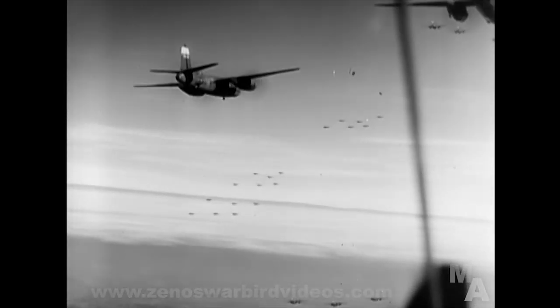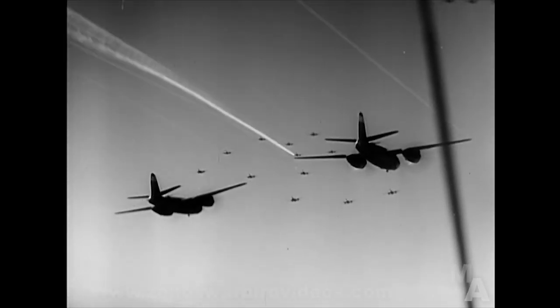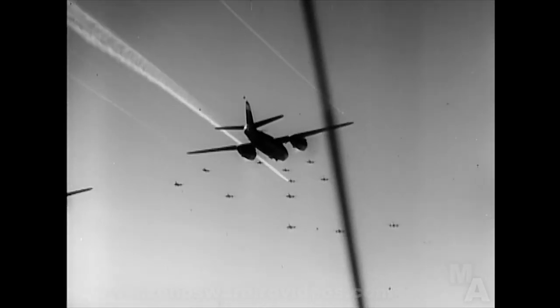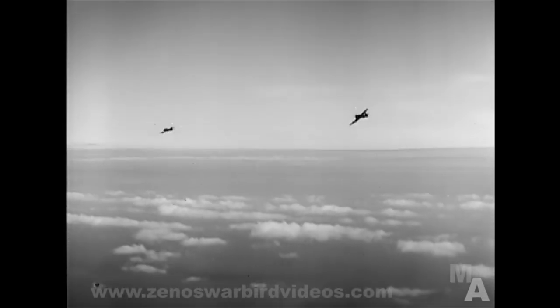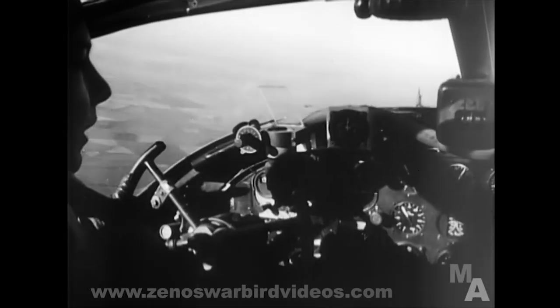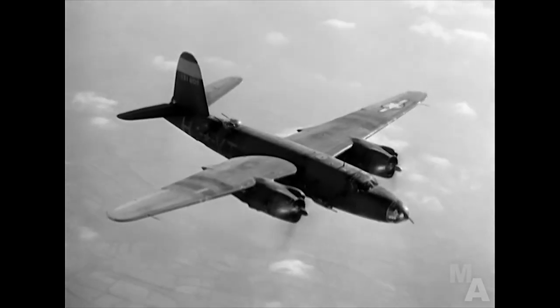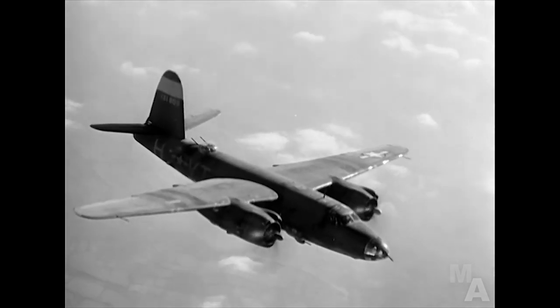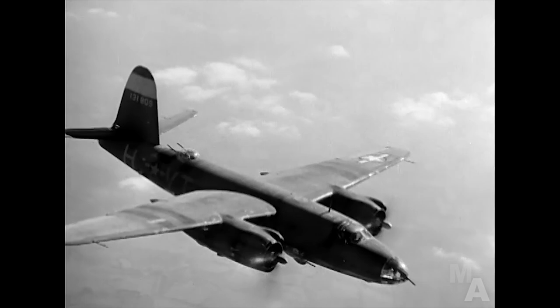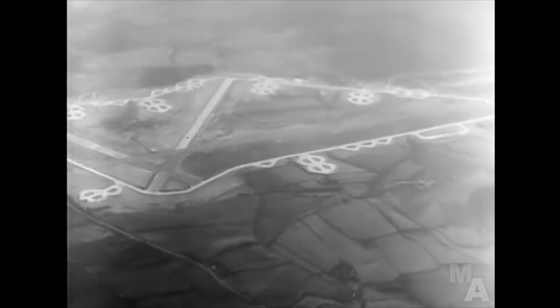During the trip back, the planes are again subjected to heavy flak. Two Typhoon fighters come alongside to guard any damaged planes on the way home. This B-26 was hit, and with one engine gone, begins to fall out of formation. England and the home field looked mighty good to the men after completing a doubleheader day over Nazi-occupied Europe.